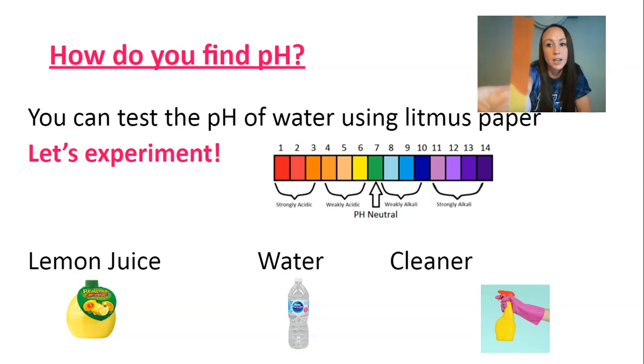And so if I was to look at that pH scale right below me, I would say that lemon juice has an acidity level of about maybe 4, maybe getting close to 3. So we would say lemon juice is an acid because it has a pH value less than 7. Let's look at another one.